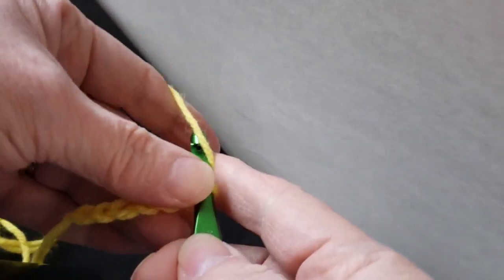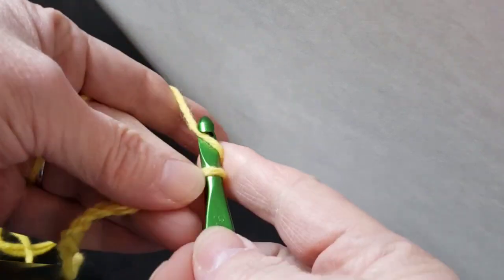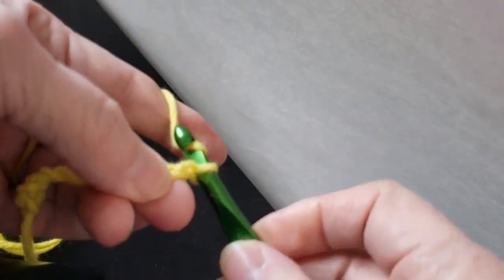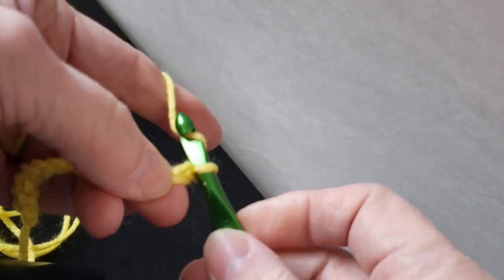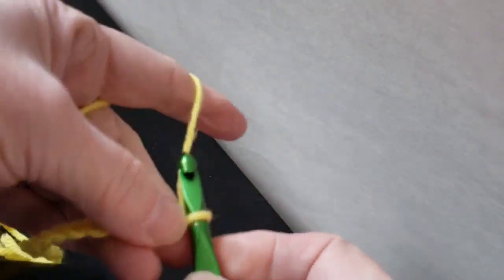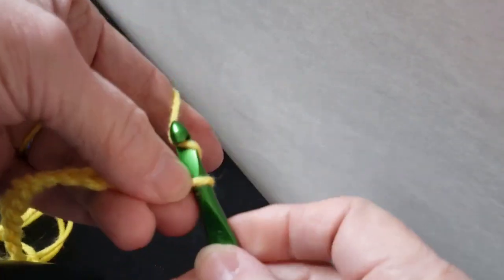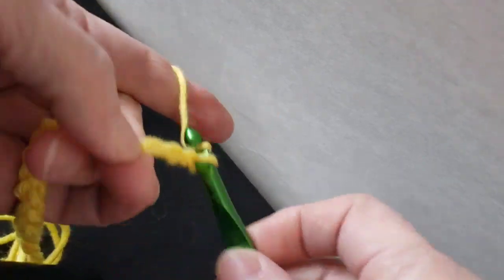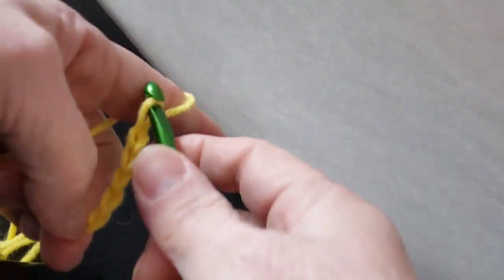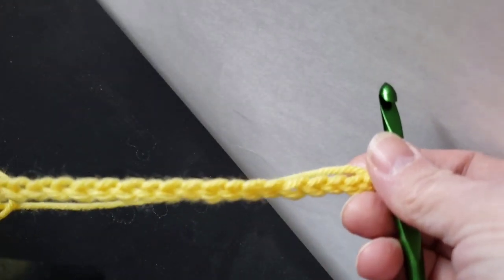Wrap it over, pull through, repeating for each chain. And we have another chain.